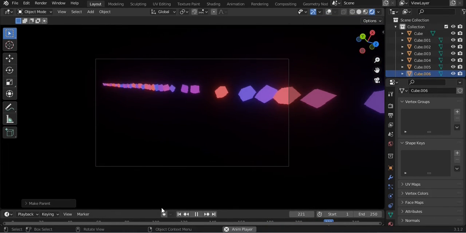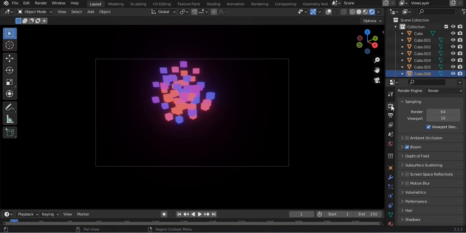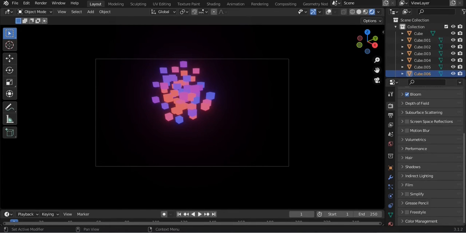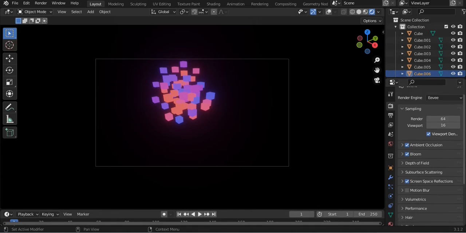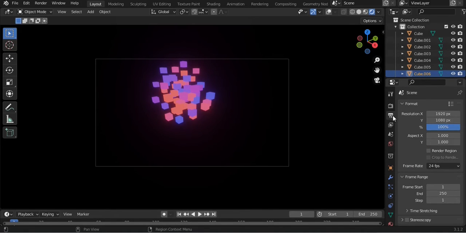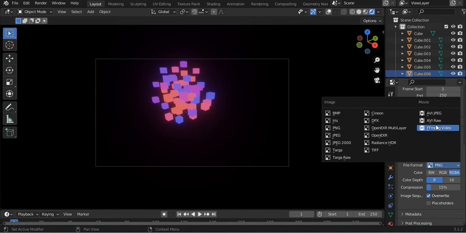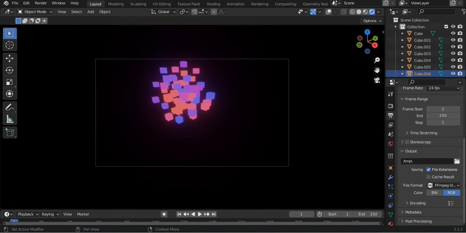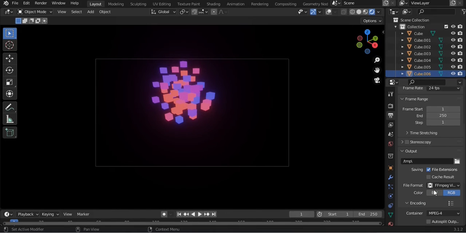For that, I'm gonna go to the render properties. I'm going to turn on ambient occlusion and screen space reflections, and we don't want motion blur. Now I'm going to go to the output properties and change this PNG to FFmpeg video, and then in the encoding to MPEG-4.